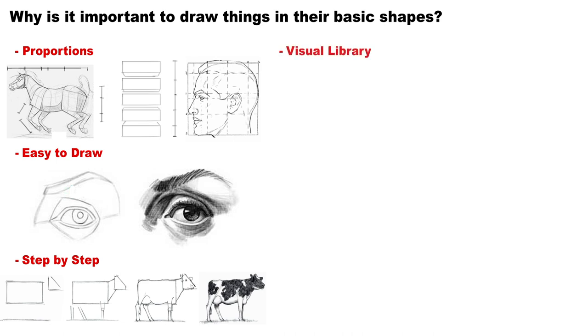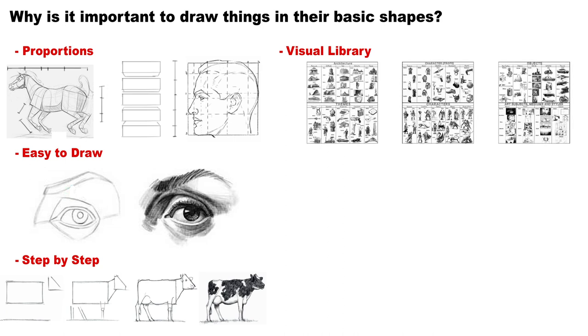When you break down an object into its basic shapes, it will be much easier to remember afterward. Trying to remember what a lion looked like in all its details can be daunting and hard to recall. But when you break it down into few circles and triangles, you can simply recall that shape and draw it from memory, and then fill up the details using a reference. It will help store as many objects in your memory as possible.